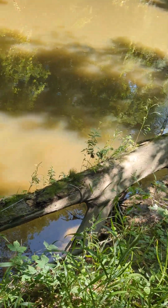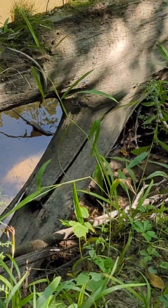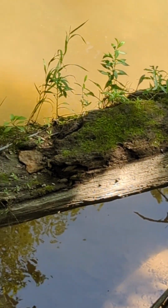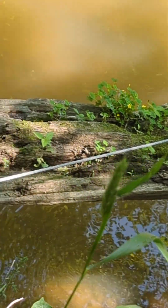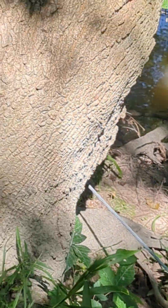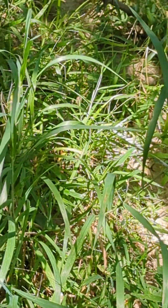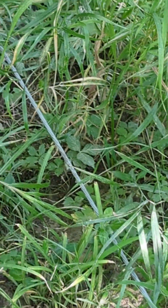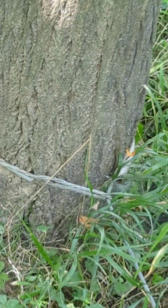Now I'm looking at something here. Here is a cable. Let's take a look at this cable. I can't tell if it's wrapped all the way around that, but it is jammed in that branch. We're going to come this way and go this way and this way. And here we see that it potentially goes into the grass, okay? And this is along a trail here on the edge of the river. And then it's tied up over here around this tree. So I don't know what was going on, but we're gonna have to come back and take care of that as well.